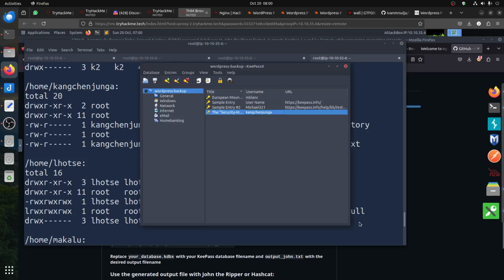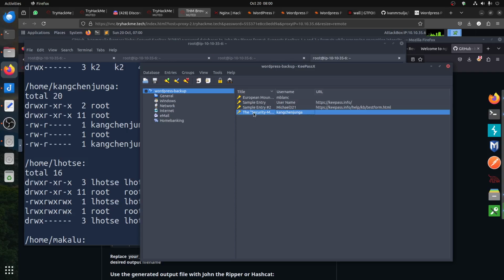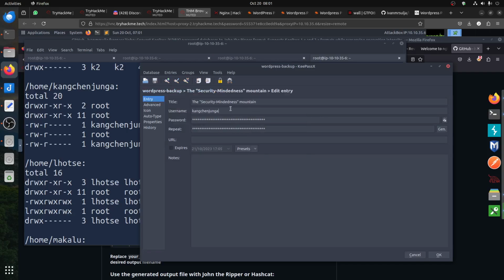It's always like that in this AttackBox. European, Mont Blanc, Kanchenjunga, this entry here. And for Kanchenjunga we have a password, and it gave us the password. If I copy the password now, I assume it's his password.